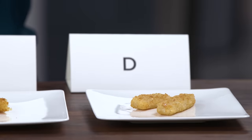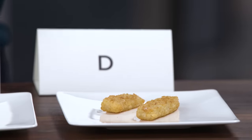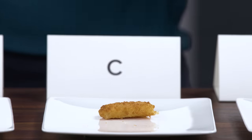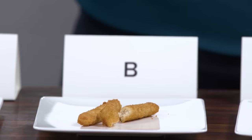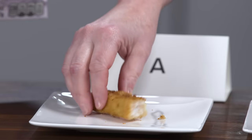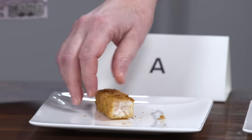This tastes like elementary school to me, and that's a great thing — these are the fish sticks I remember growing up with. I'm loving them. I actually like this one as well; it has a little more of a fresh fish taste. This one — as I was biting into it I was thinking that is an actual tuna sandwich: toasted bread, mayonnaise, tuna — it's all in there. Not my cup of tea. This one is a fish croquette; the fish itself is fine but the coating is a little tough for me.